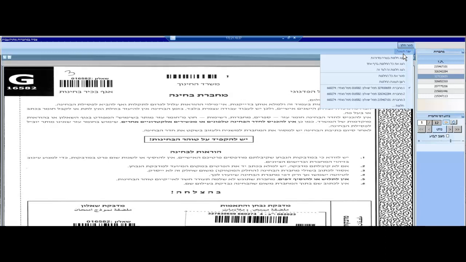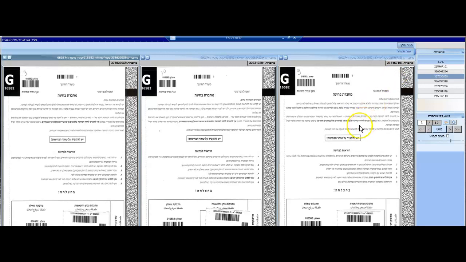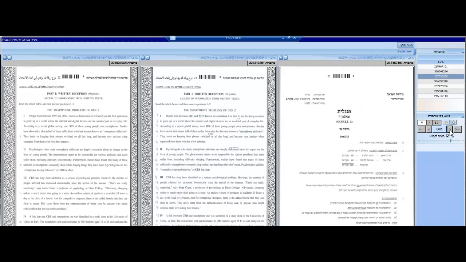And if you notice here, you can do Hetzeg Chalonot B'tzora Medureget, Hetzeg et Kol HaChalonot B'daf Echad, and Hetzeg Chalonot Ze Liad Ze. So when I press on this, you get 3 tests. And if you want to be able to turn the pages simultaneously, you go here and you go to Matzav Kavua. That way, when I press on the next page button, it changes all the pages of the 3.